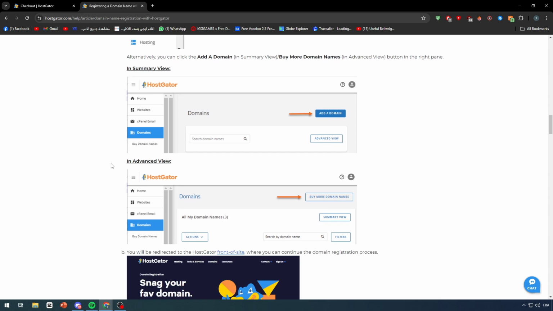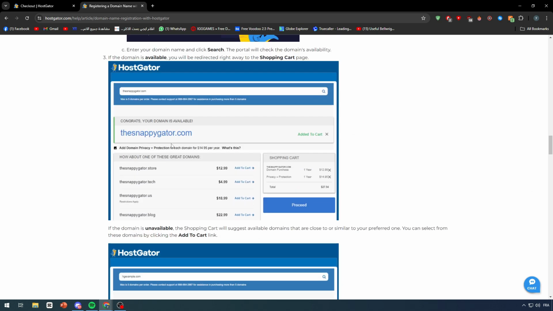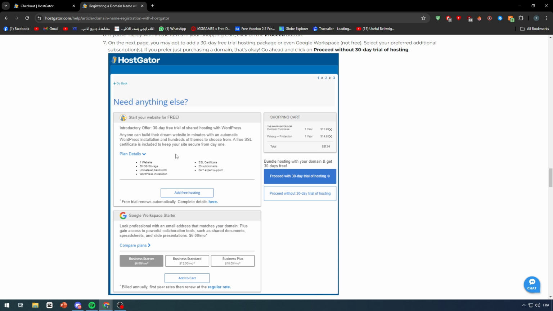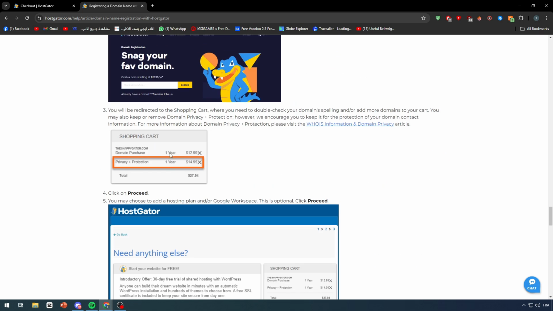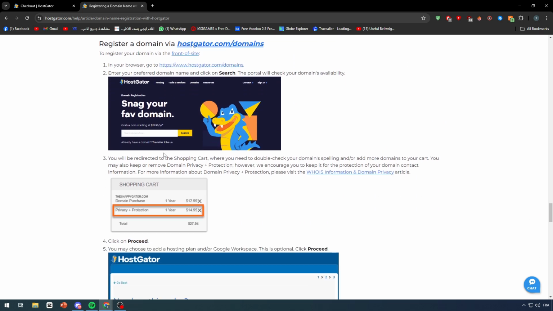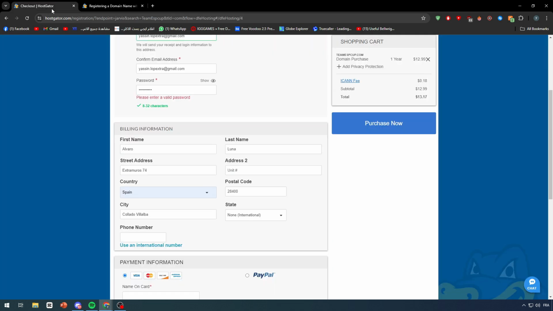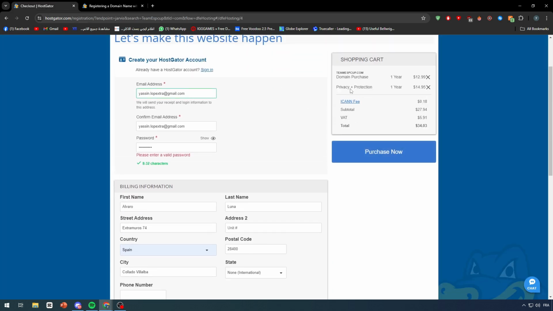Now, how about if you want to buy it the normal way? This is the normal way that I have shown you, which is the easiest way to do it and the most common one. It's pretty easy, and always make sure that you don't have any extra fees in here. They will have protection added automatically. In case you don't want it, you can remove it simply to save money, but if you have a big budget, always go for it, since more privacy and protection means more security for your users and more security for your own database. This is very, very important to note.